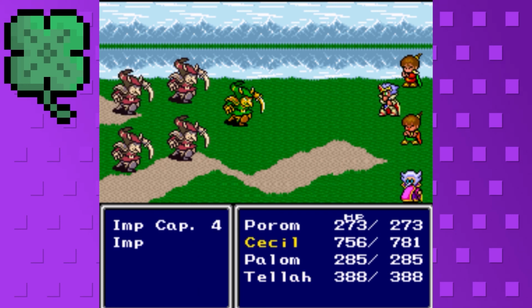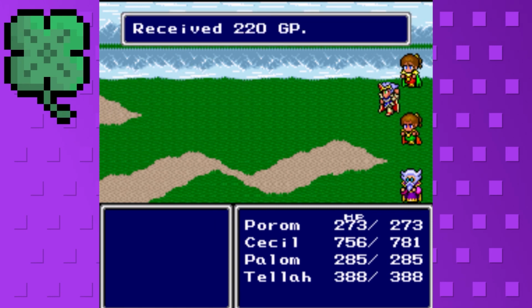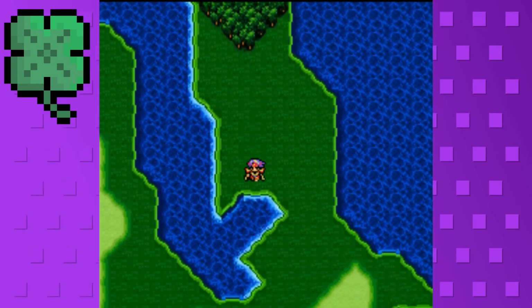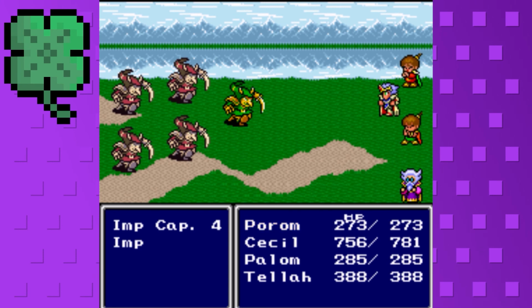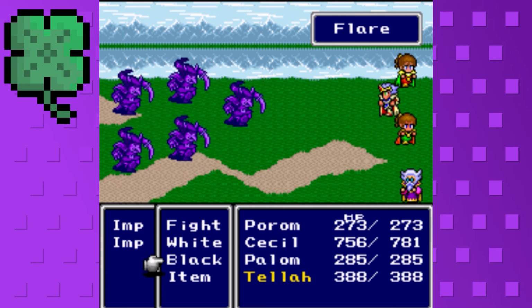All right, some imps. Imp captain. I always wonder what the military of the imp community is. Nice. So yeah, as you can see, these battles aren't really difficult anymore. A little bit easier than when we headed up the mountain, but that's what levels do for this game. All right, so we are going to cast Flare, and they're all gone.